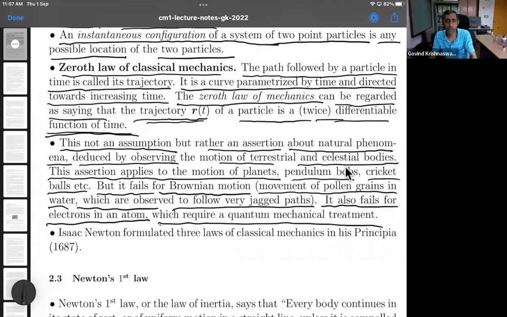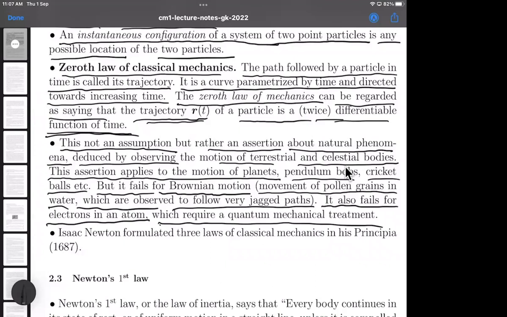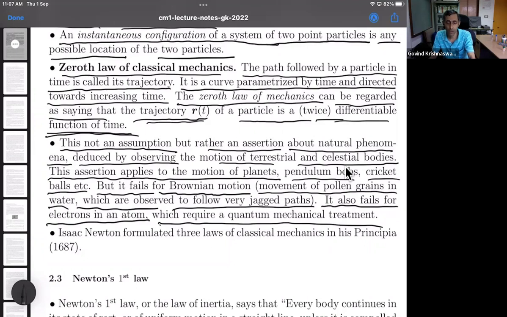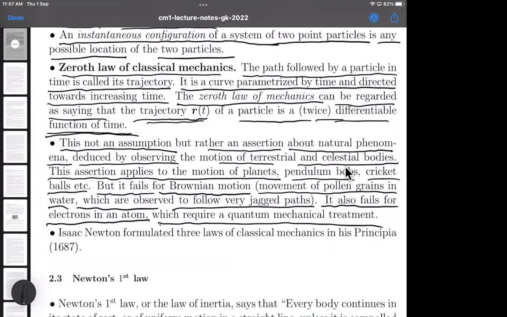Yeah, we are not saying it is always true. I mean, I don't know what you have in mind. You have made an assertion. If you give an example or what you have in mind, one can. Twice differentiability imply continuous acceleration.